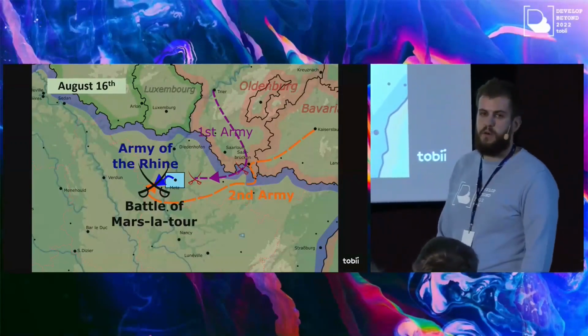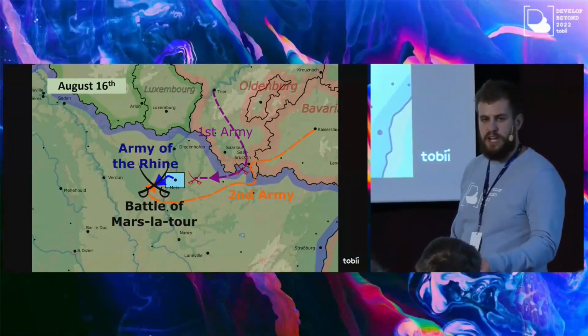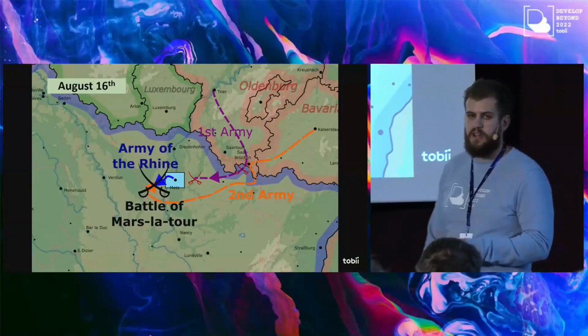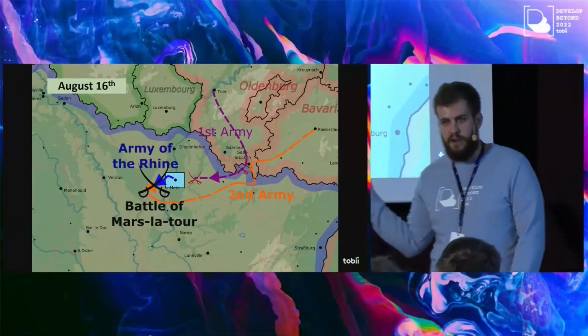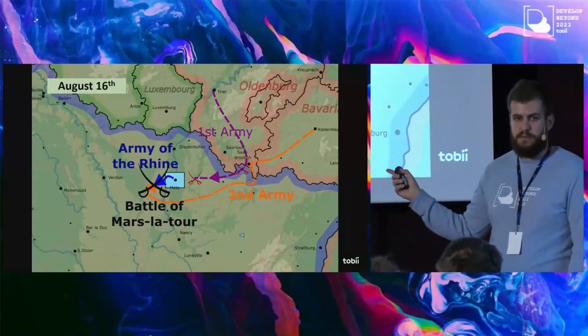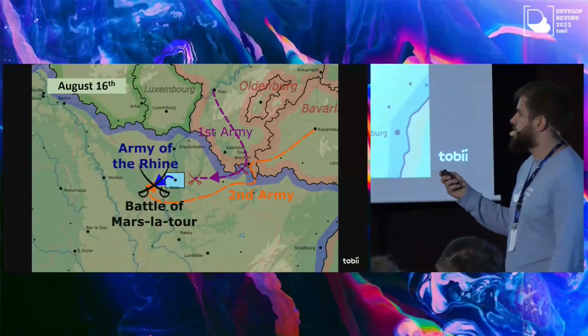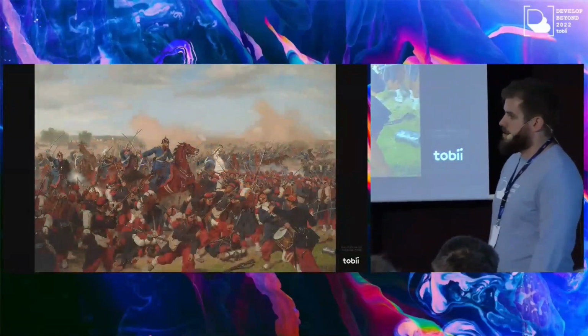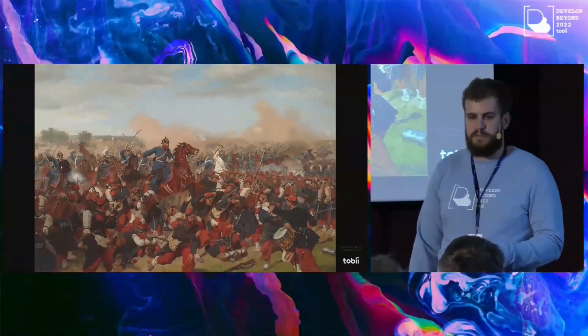3 Corps' commander had no idea that he just bumped into the entire French force, but he realized that if 2nd Army was going to achieve its objective, he had to do something to slow down the French, and he had to do it immediately. So he attacked. 3 Corps was outnumbered, and it was a tough fight for the Germans.